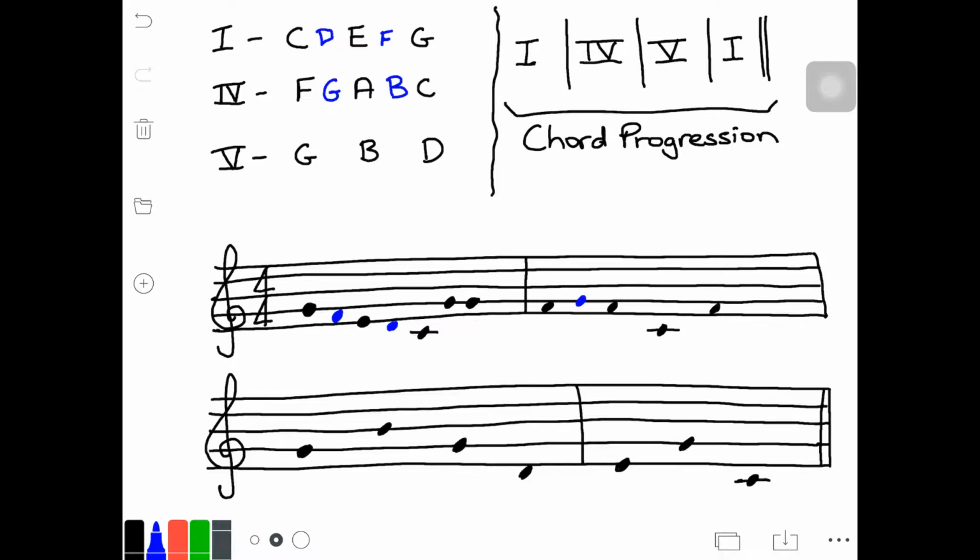So here, I'm going to make mine a little bit more interesting by adding this at the end. Okay, and these two notes here I've added are actually chord notes.